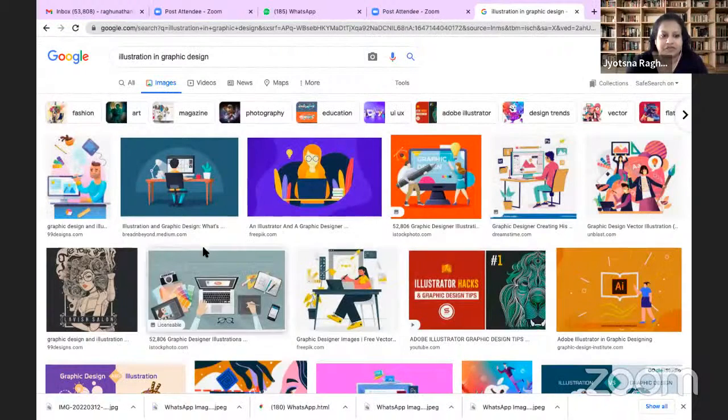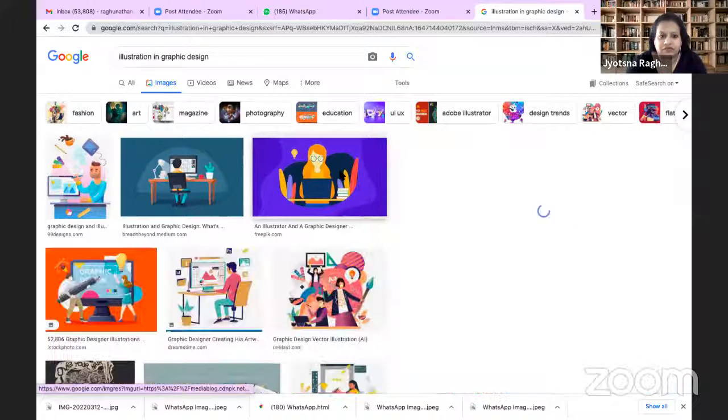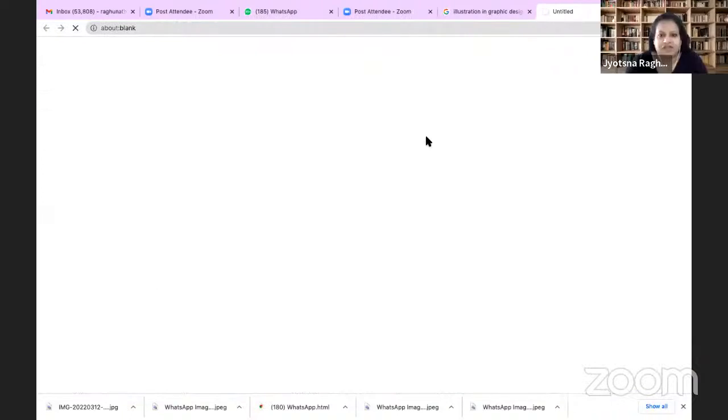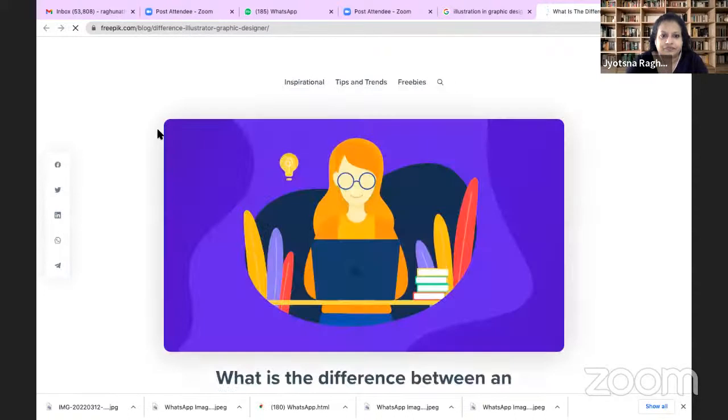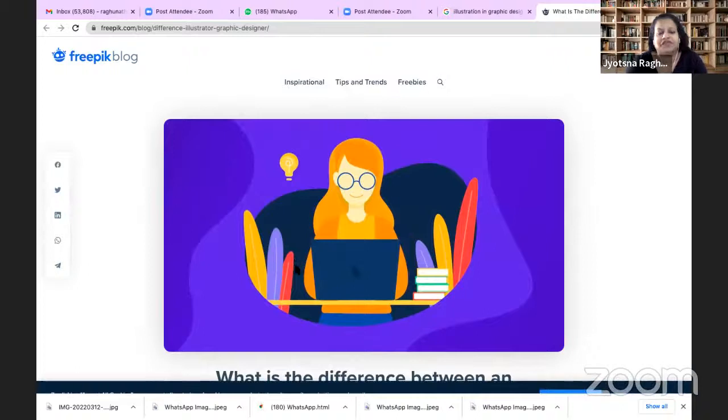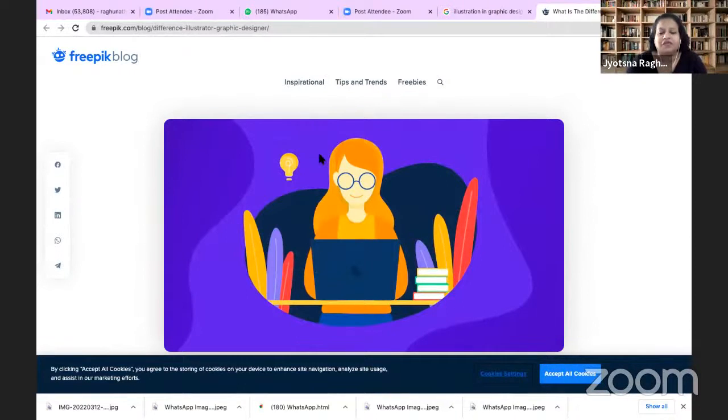So, just give me a second. Is my screen visible? Yes, ma'am. Yeah, so these are images. I just wanted to show you an image like this. Now, this is a digital illustration, okay? There are no hand skills involved. This is something that has been done entirely by your digital illustration skills. Here, you do not see any text, but you do see a background, a whole set of colors and a particular image that's put together digitally to communicate something. And this happens to be the communication of what a graphic designer would be, right?